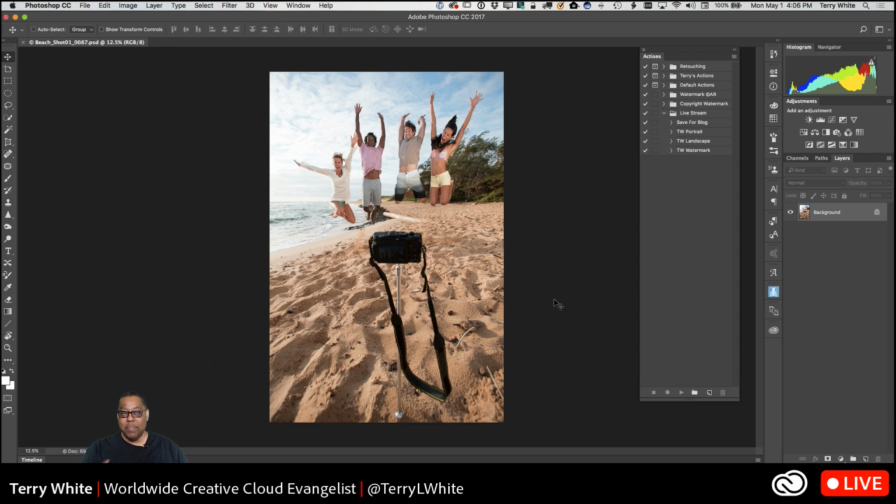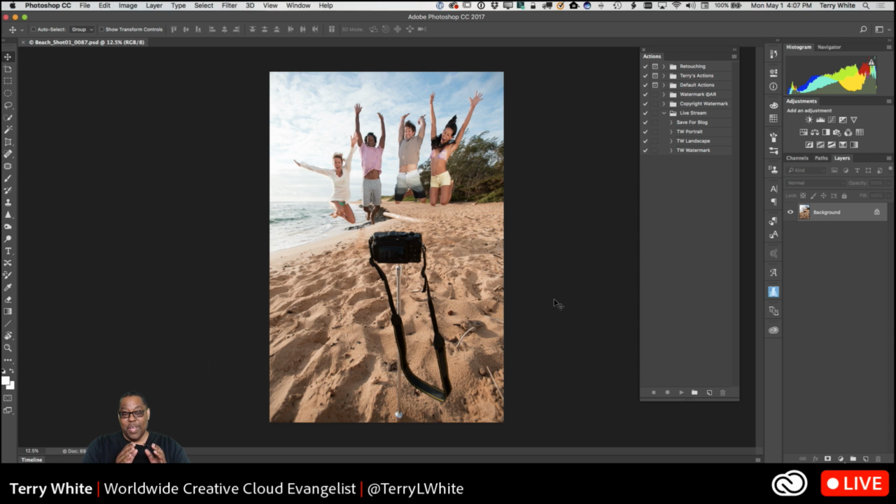But I not only want to put my logo in the lower left corner, I want to get it a certain size, I want to lower the opacity, and then when I'm done, I want to flatten. Let's say I want to flatten the image. Typically I wouldn't do that, but let's say I do. All right, so I don't want to have to do all of those steps manually every single time. I want my logo in the lower left-hand corner.